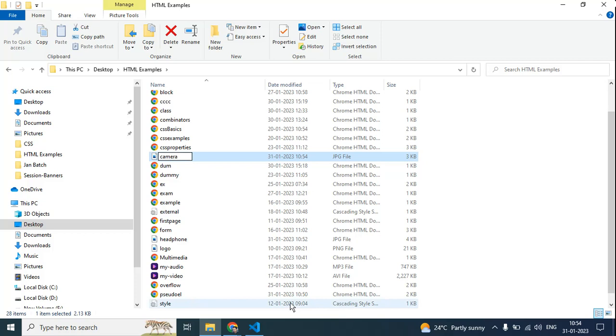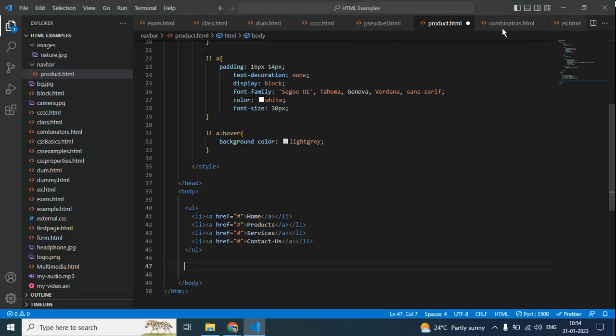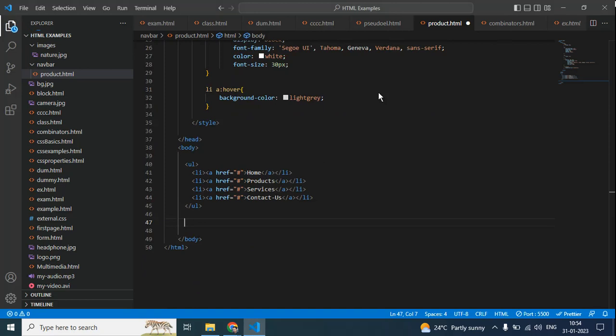Now what I'll do, I'll go to the product page. So this is product.html. I copied everything from there and pasted it here. Here I'll place that image, src, headphone. The name was headphone.